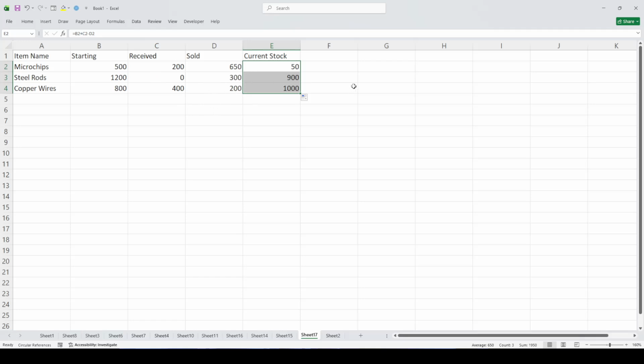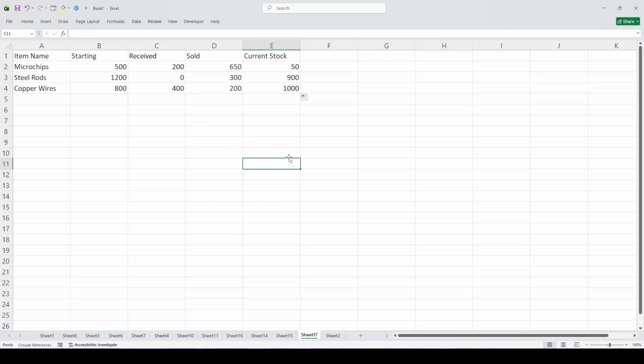After the double-click, take a moment to scan the results in column E across the relevant rows. You should see updated calculated stock values that match each row's input data. If the values did not fill as expected, it usually means there is missing data in the corresponding cells in columns B, C, or D, which can affect how far Excel chooses to extend the formula.